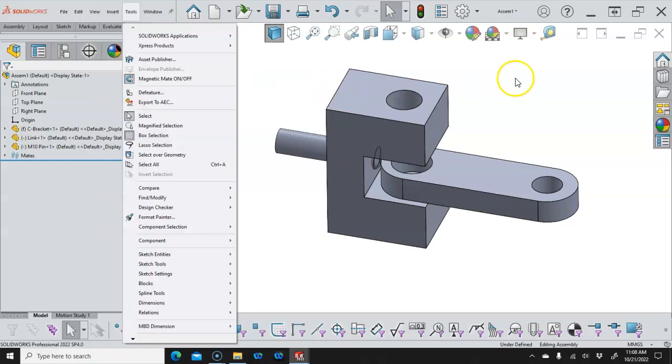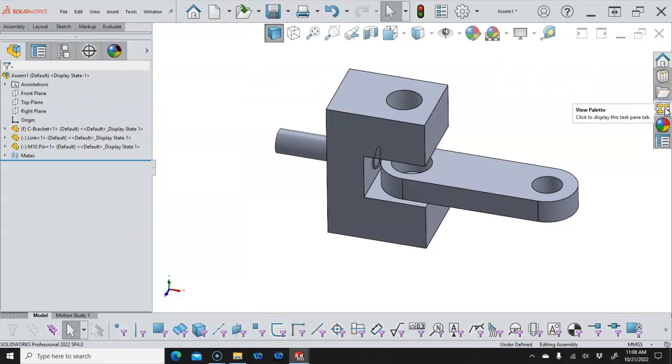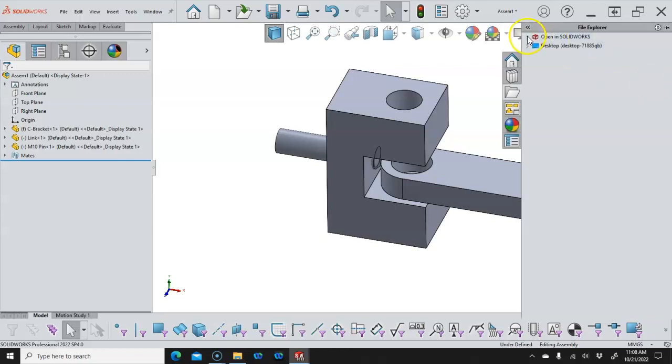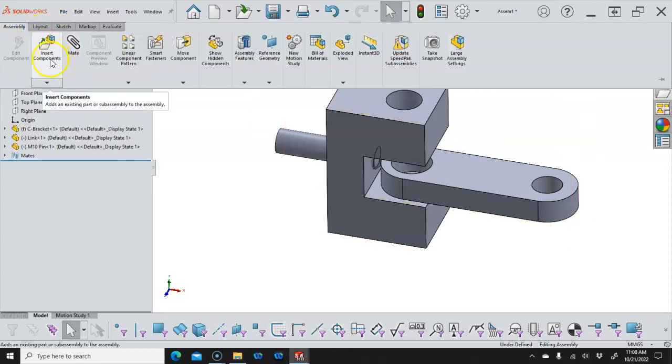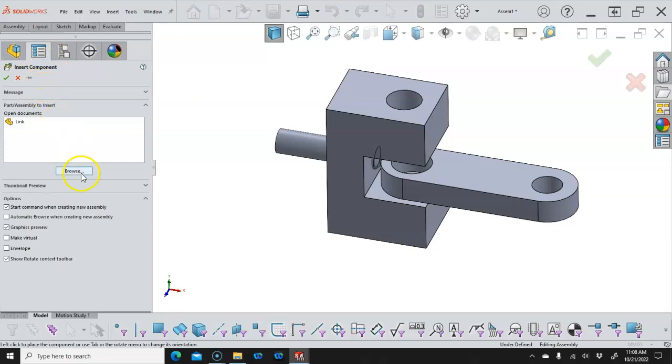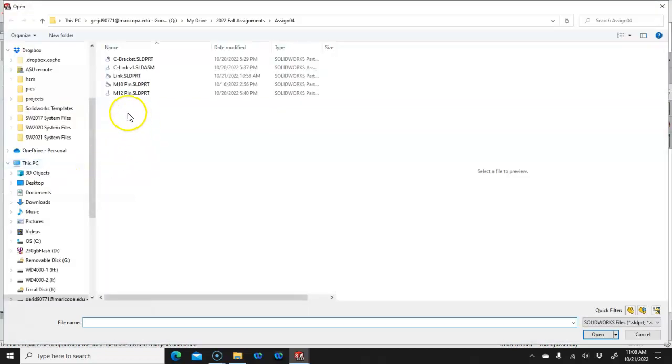So if I want to go to the File Explorer, let's see what is open: the C bracket, the link, the M10. All right, so I don't have those available. To grab the 12, we'll go Insert Component and Browse.